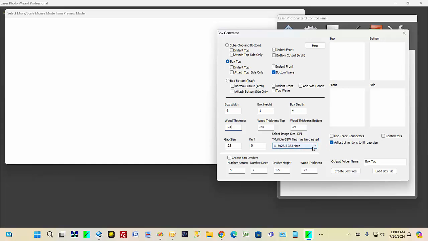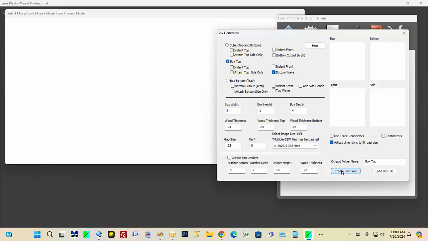By default it picks the size of the image that was already up on the screen, but you can change that. The last thing is this adjust dimensions to fit. I like it to be in 1/4 inch steps, so sometimes that doesn't fit perfectly the way the mathematics works out. So I let it adjust the dimensions. If you untick this, then it'll scale it to try to fit into the dimensions you gave it. Okay, so I think that's it.